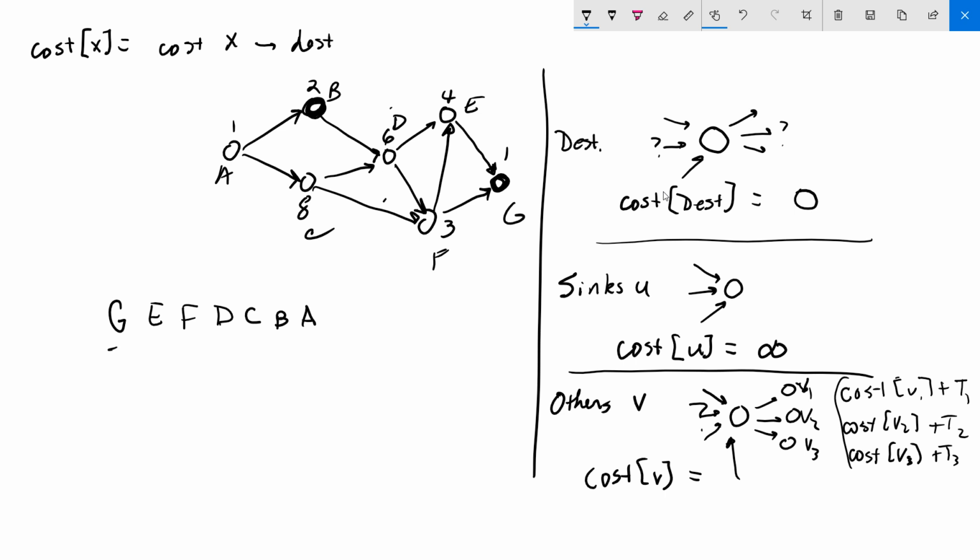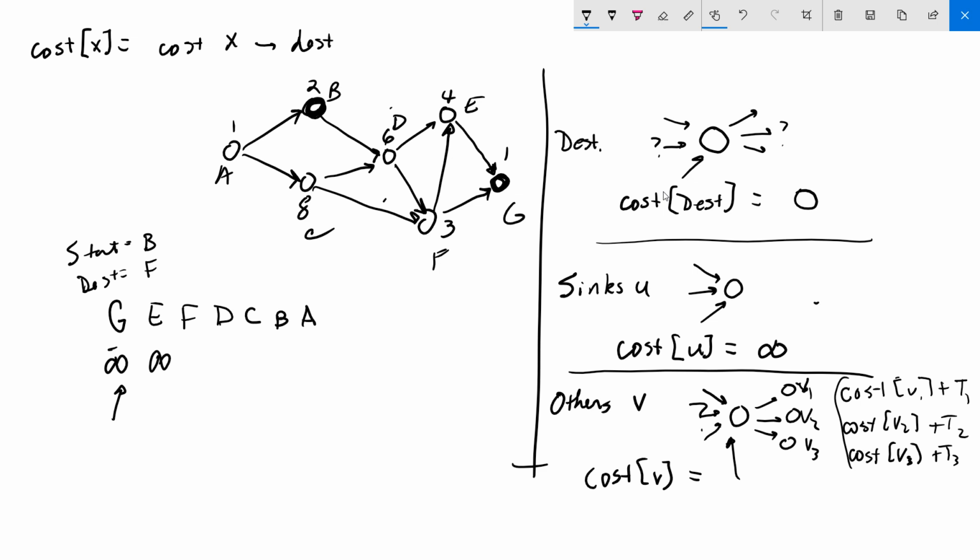G comes first. Let's just change it so that our start is B, and our destination is F. Okay? So let's just apply the algorithm. We go to G. What's its cost going to be? It's a sink, but not the destination. What's its cost? Infinity. We're in this case right here. Then we proceed to E. It's in the third case. So we look at all the choices we have for leaving E and find the cheapest one. Well, there's only one choice, the toll is 1. What's the cost of getting from G to the destination, which is F? We look it up. It's already been calculated for us. So we add 1 to infinity, we get infinity, and that's the cost for E.